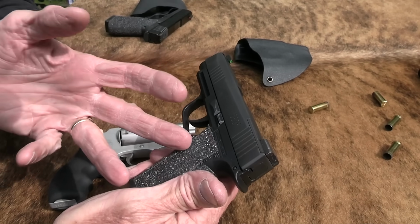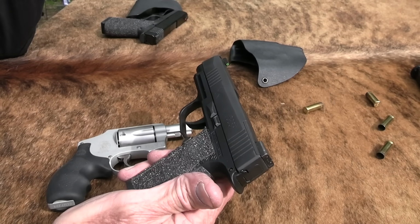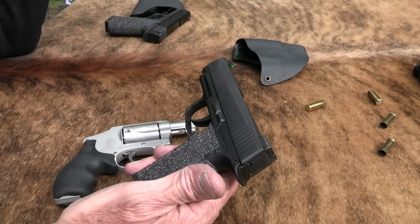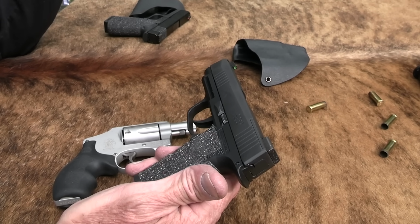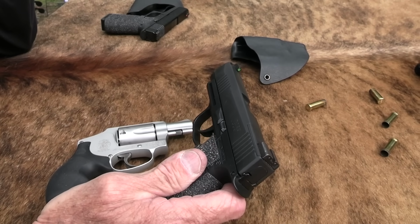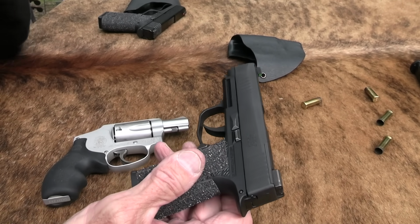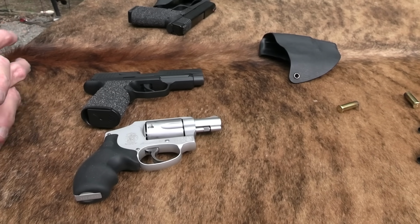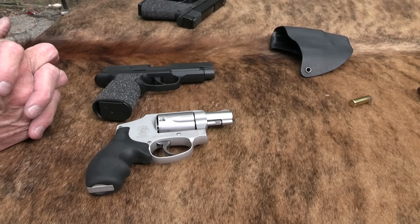I mean, how different is this from even a Glock 19? Not that much. It feels about as good, and I think I could shoot it almost as well. And yeah, you got a really effective pistol here with 12 rounds, and you can even get mags that hold more. So it ought to be that. It really ought to be.